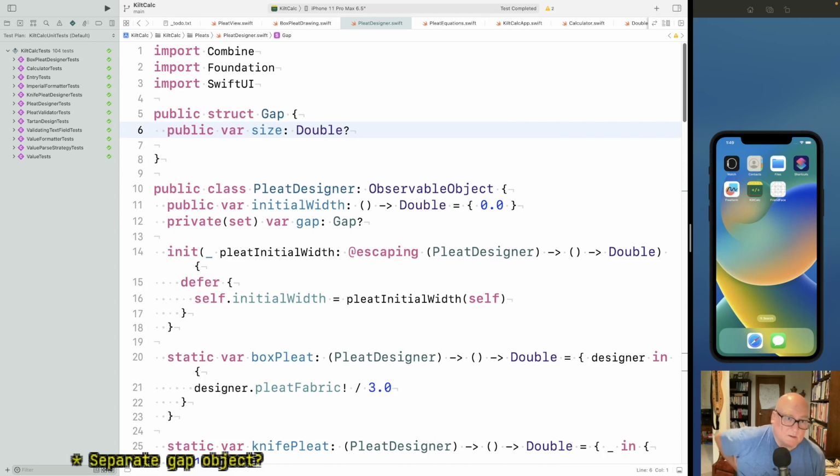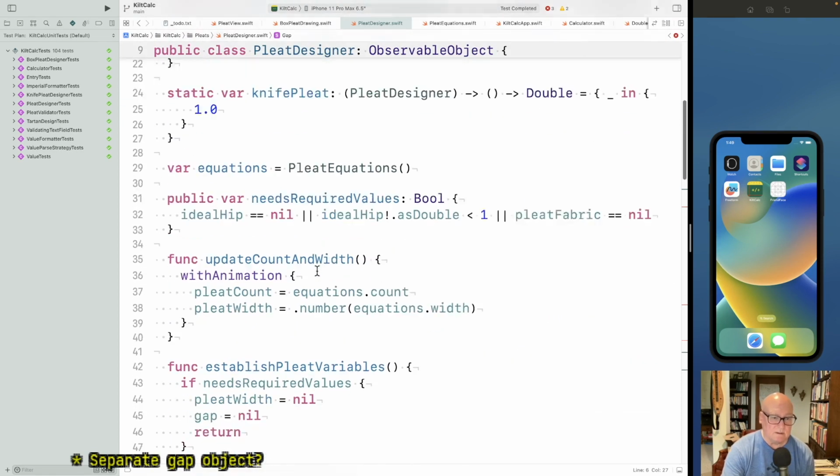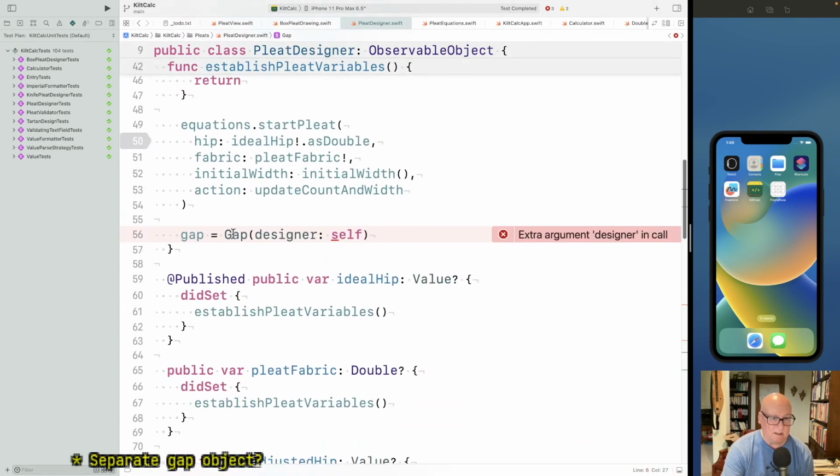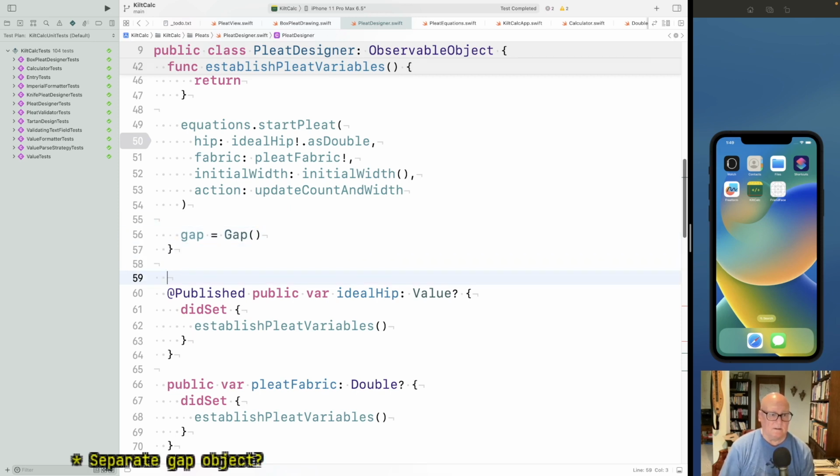I think what I'm saying is, what if everything gets determined at the point where something changes? We just create the new gap. Okay, and we'll start with size. And then in the end, it's going to have to set it. All right, let's make this a little helper function.